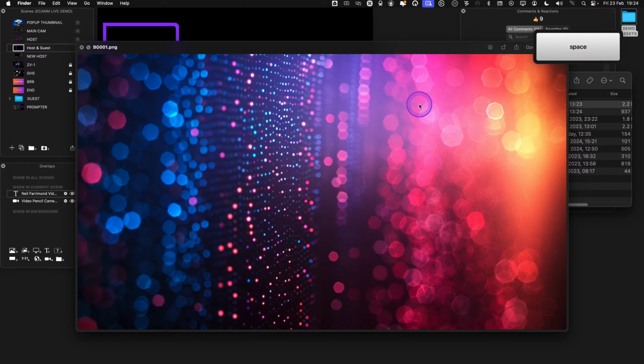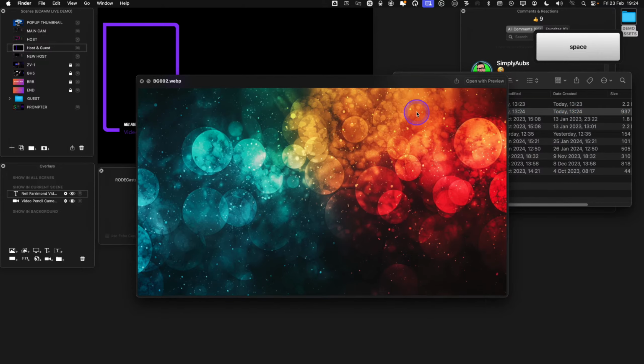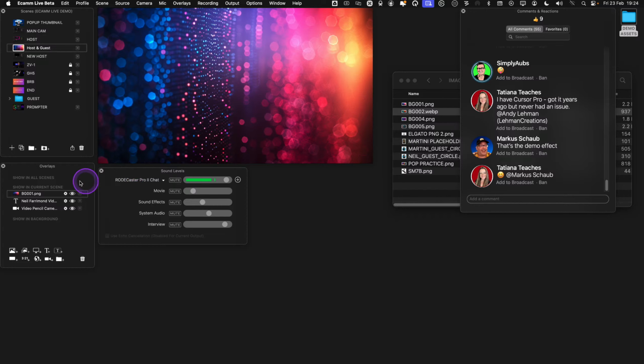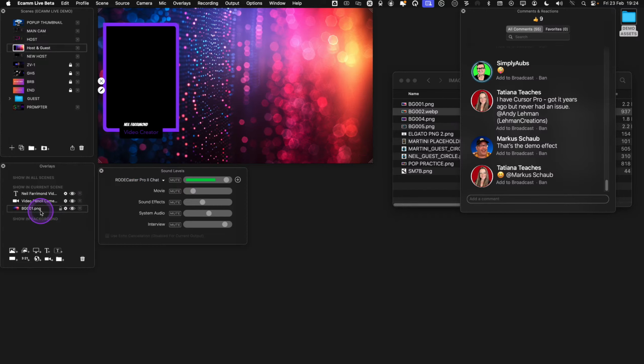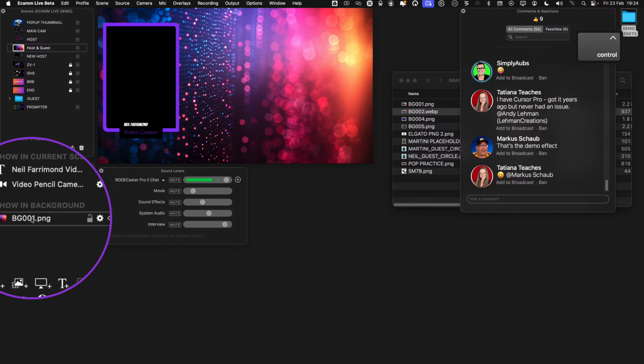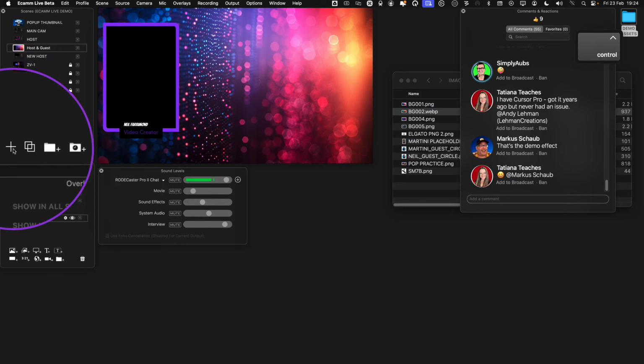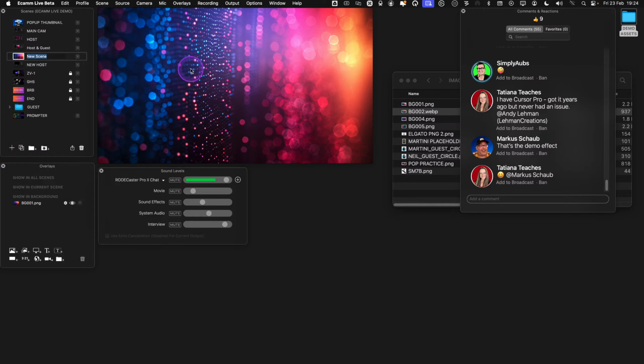Let's grab this one that was created from Midjourney. We'll pop that one in there, and we'll move it to the bottom. Now you can actually put your backgrounds into show in background, which means every time you create a scene, it will always have the same background. So let me just do that real quick. So if I create a new scene, you'll see that it's already got the background because the same background is in there. And that's a good way of keeping a consistent look and feel if you have the same backgrounds, but you don't have to.